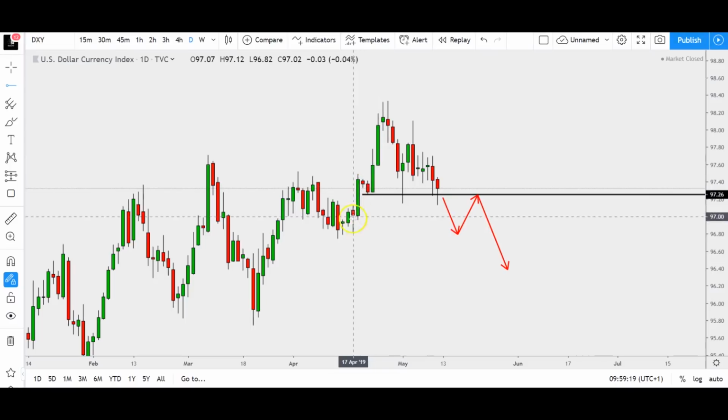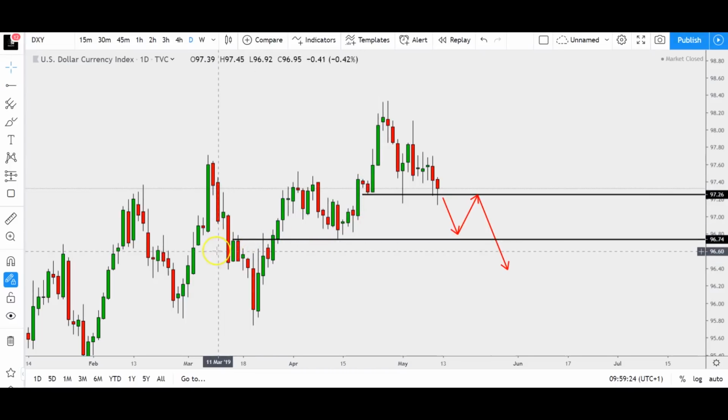I'm now going to be looking a little bit further to the left to look for some areas on the market where price potentially may come to. So we have this previous resistance area, and we can go all the way back here and find resistance, but this is all I'm working with.